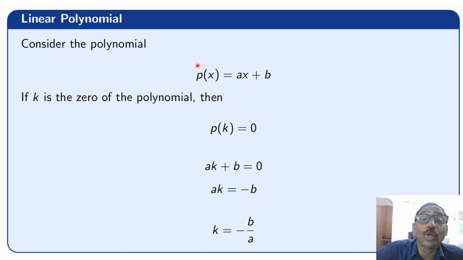So p of x equal to ax plus b. Then what is the zero of the linear polynomial ax plus b? By seeing this polynomial itself you can say. Here b is the constant. The x coefficient is a. So we can take the zero as minus b by a. Here already I got k is equal to minus b by a. Minus of the constant term by the coefficient of x we are taking. So k equal to minus b by a is the zero of the polynomial. We are going to the next slide.